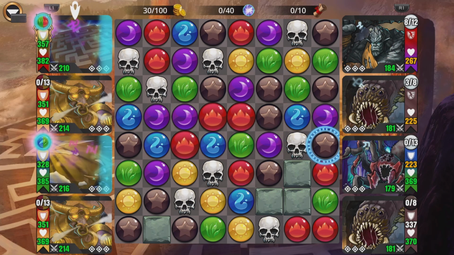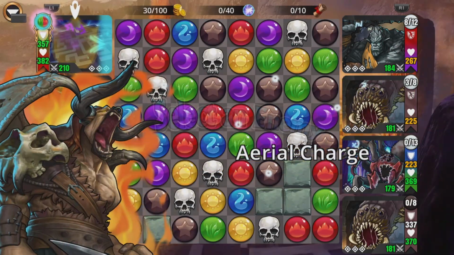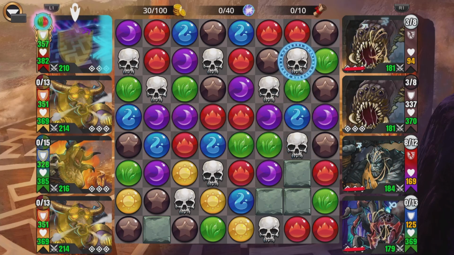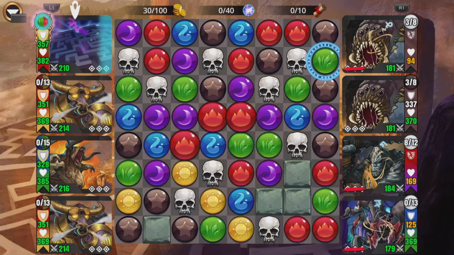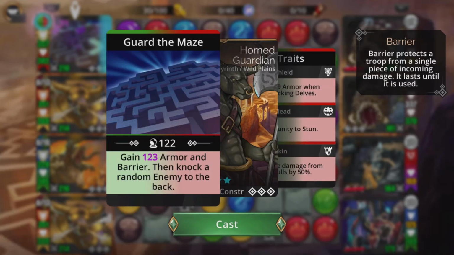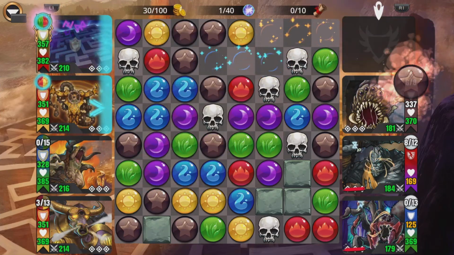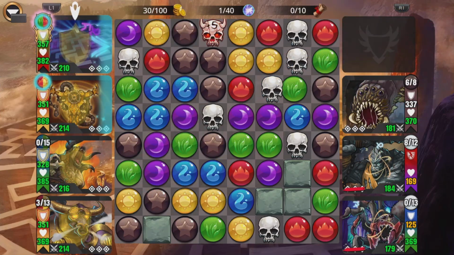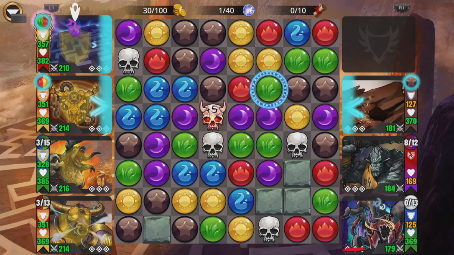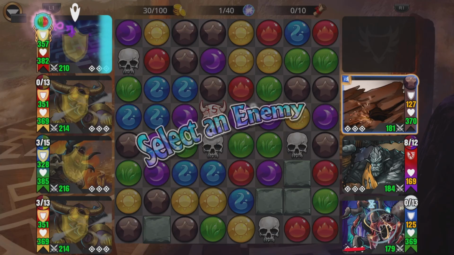Right, so the only thing about this is it does jumble the enemy team, which is not always ideal, but it's worked out pretty good then because we got their Rockworm at the top now, so we're just 1 skull hit away from getting rid of that thing. Still got my barrier right now. Alright, about to cast their Rockworm. Let's see if we can get the silence going again.